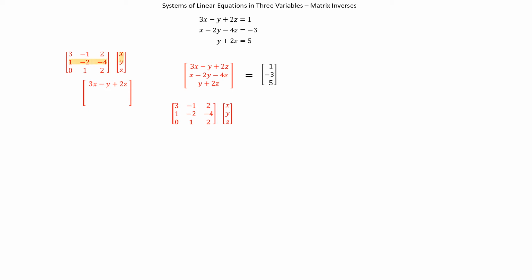Second, we take this row and multiply by the column in the same fashion of a dot product. This times this, plus this times this, plus that times that, which of course works out to this quantity. And you can see where I'm going here. Likewise for the third row times the column, 0 times x, plus 1 times y, plus 2 times z equals this quantity. This work that you see in the upper left corner is not mandatory for the solving process, but it's a justification for the factoring.